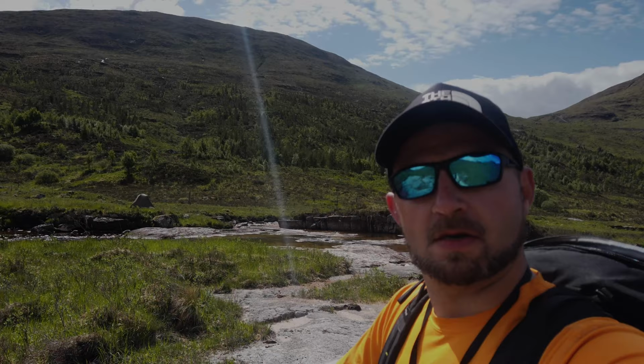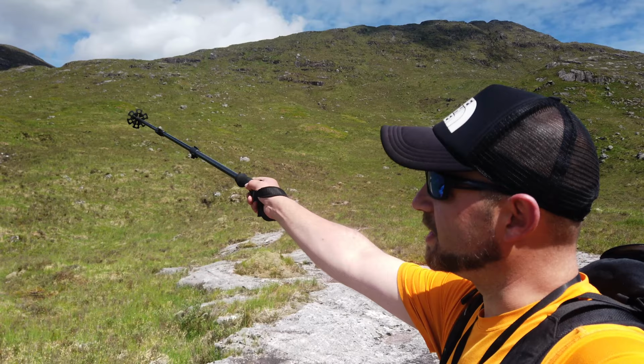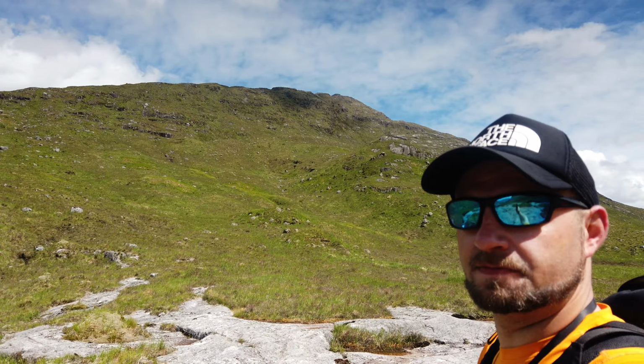Morning is broken. Beautiful, spotless, isn't it? Now that the midges have abated. Now, we're going to head up this very faint ATV track up to those rocks there near the wooded little ravine, and then basically head up the skyline here to the southeast ridge of Beinn nan Aighenan. Let's do it.